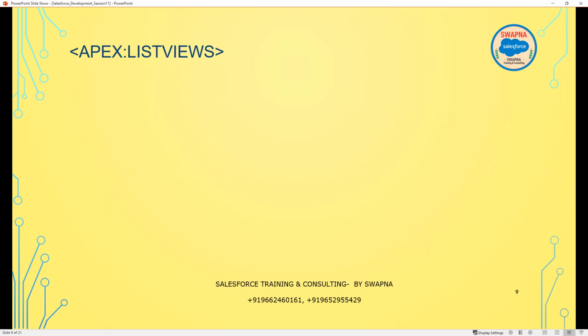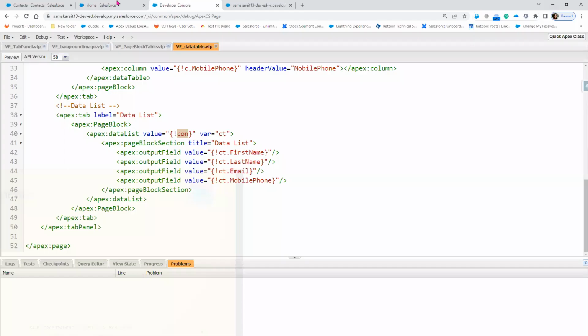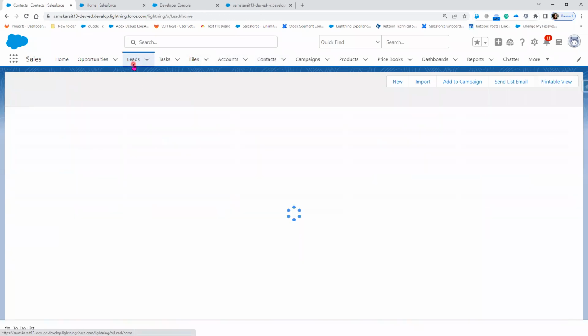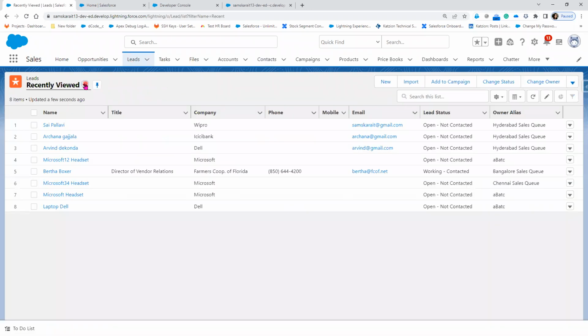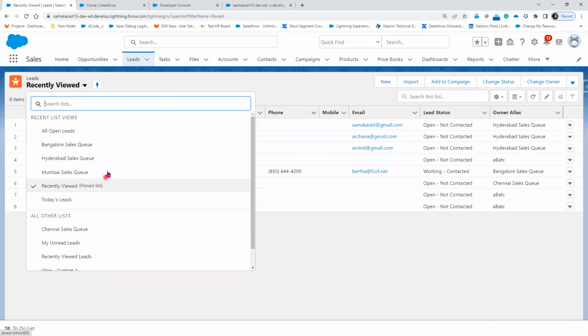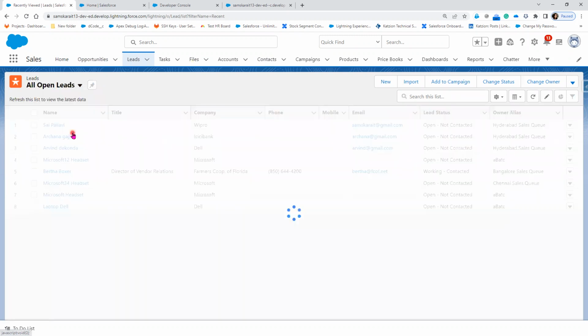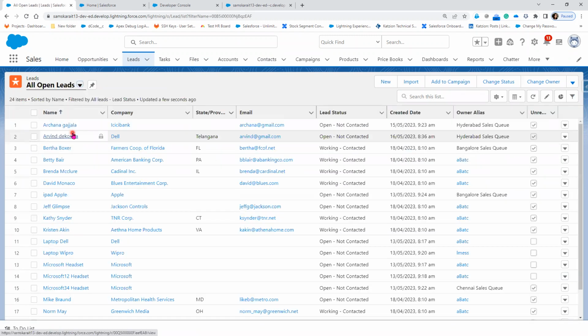Now, list view is, for example, if I go to Salesforce and go to the lead tab, as soon as I go to the lead tab, we have different list views. If I select all open leads, it is displaying 24 records.